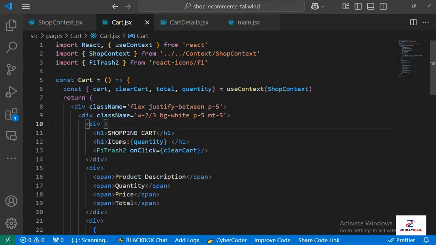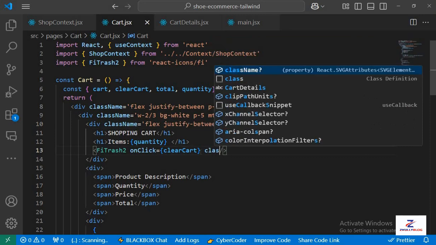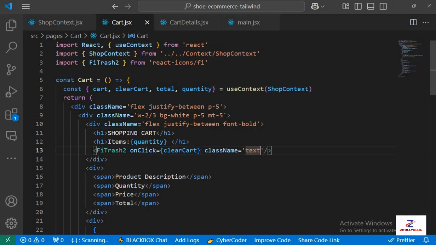Now for the header, give it a class name as well. Display flex, justify content space between. The font will be bold. Now for the icon, I'm going to style that as well. Class name, the size will just be a little, and the cursor will be pointer.